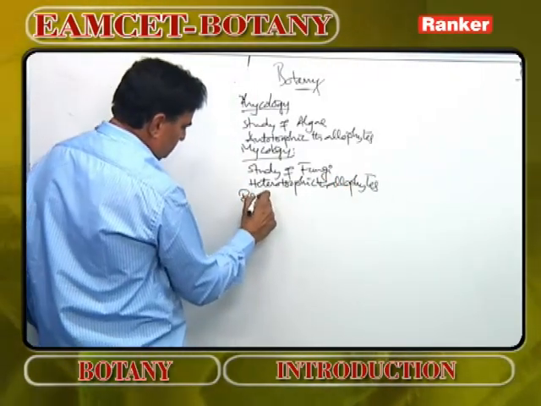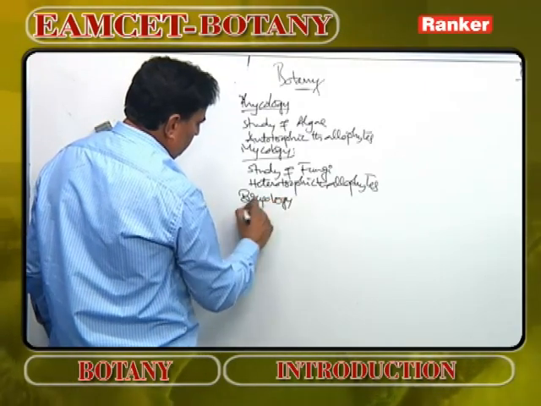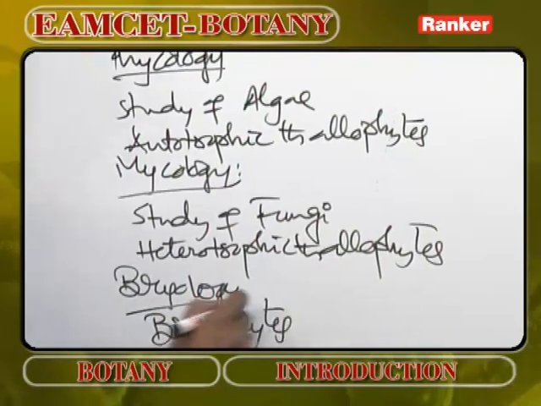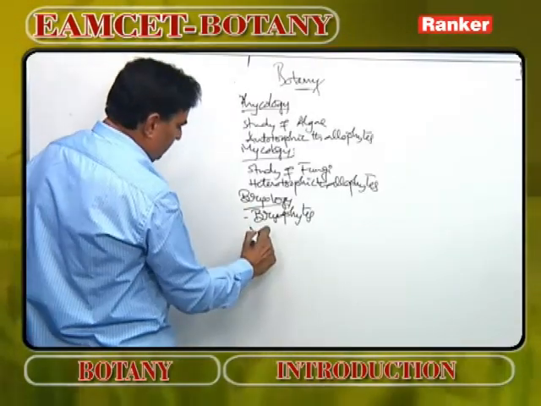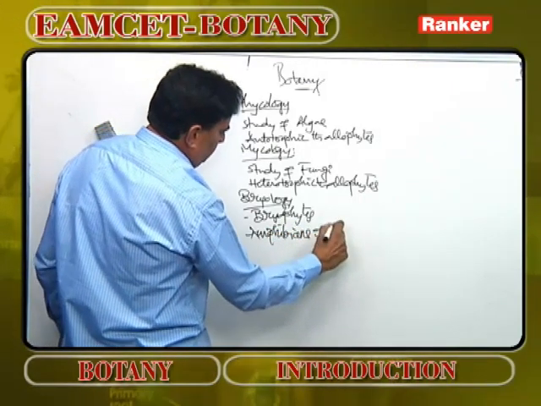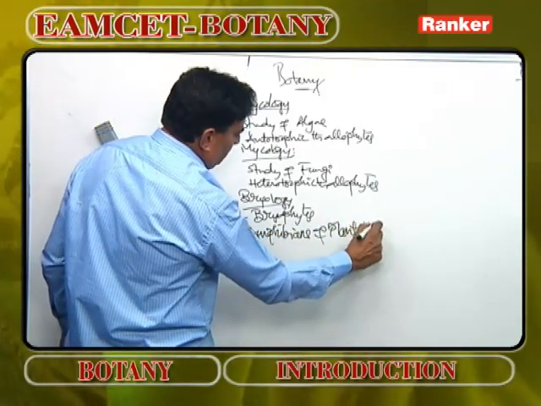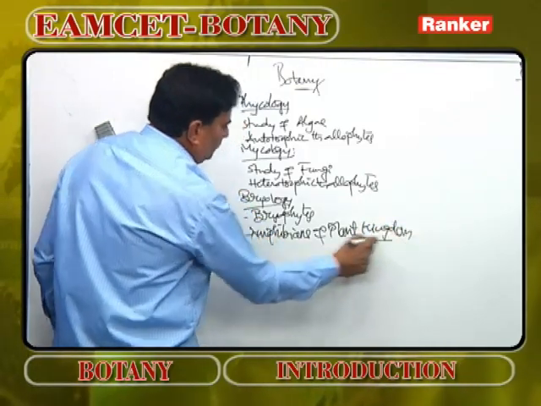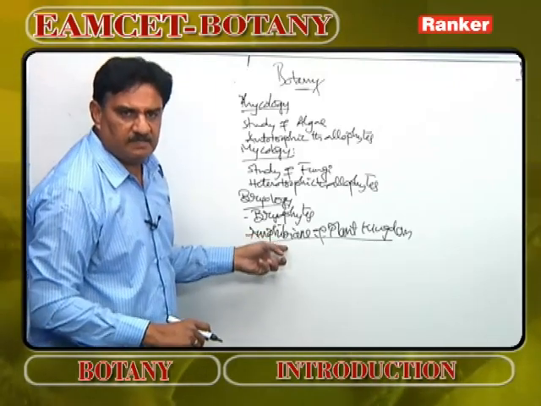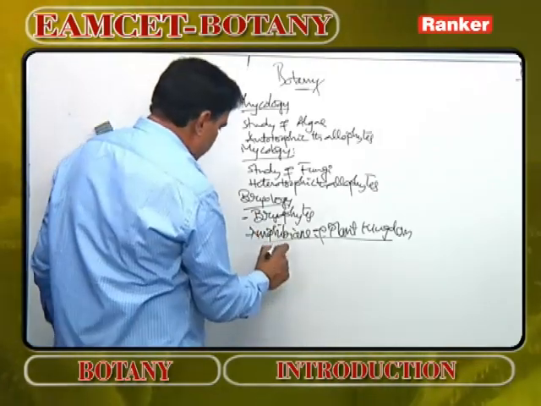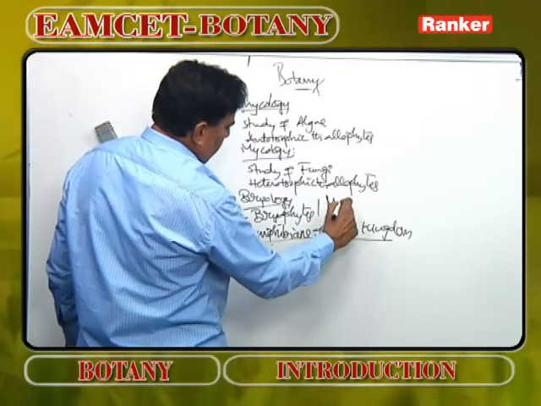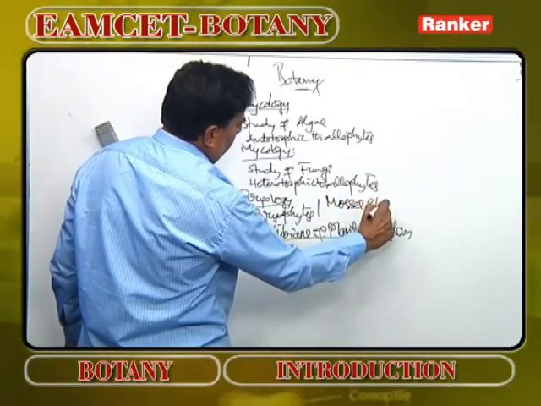Then bryology. Bryology is the study of bryophytes. Bryophytes are very popularly called amphibians of the plant kingdom. Why are they called amphibians of the plant kingdom? Because they completely depend on water for fertilization. That's why they are called amphibians of the plant kingdom. It is also called the study of mosses and liverworts.